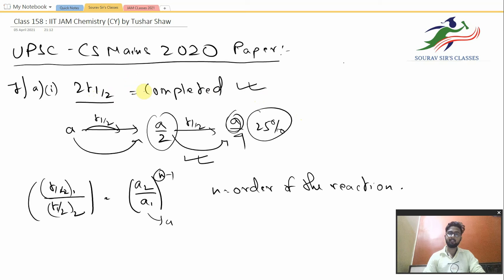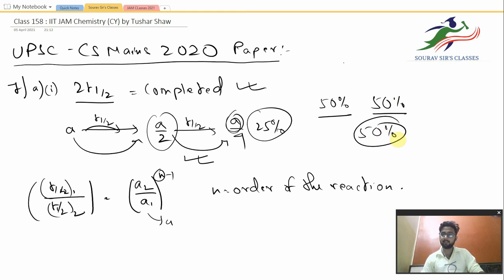2 t half doesn't mean the reaction is completed. It is a very layman type of thinking that if we complete 50% in one time, then another 50% will be completed in another time. But that is not the case at all. The 50% left will be considered as 100% amount, and then it will again undergo t half, that is, half of this 50% would be disintegrated. So we will be left with 25% only. This is the logic behind the t half concept.